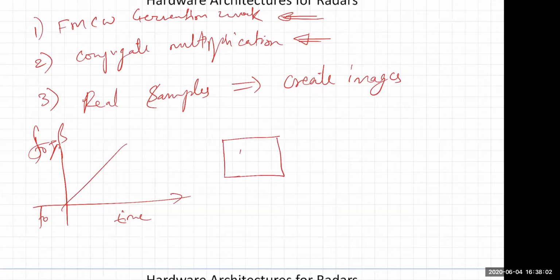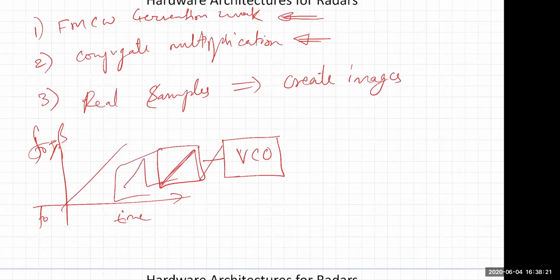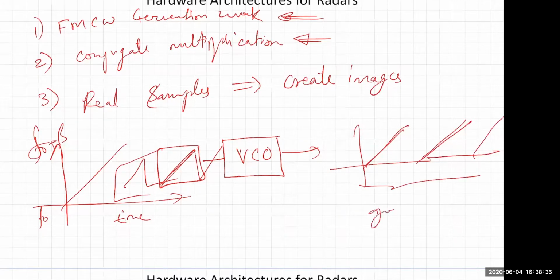The idea here really is the following. There is something called a voltage controlled oscillator. If you feed it a ramp, and everybody knows a ramp signal, right? It's a voltage which goes like this. As it says, like a voltage controlled oscillator, its oscillation frequency changes. As the ramp's voltage increases, its frequency increases. So that generates a chirp for you.